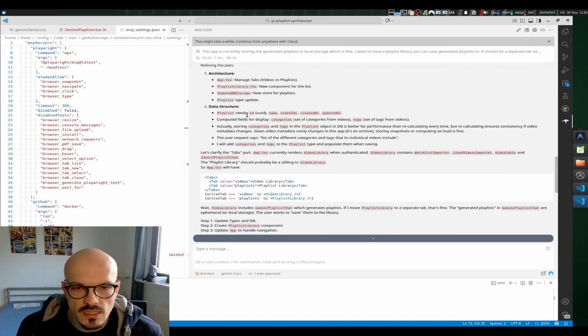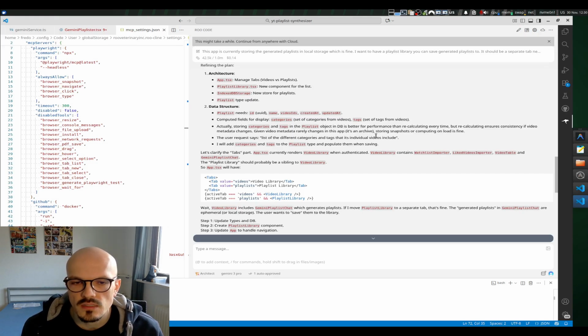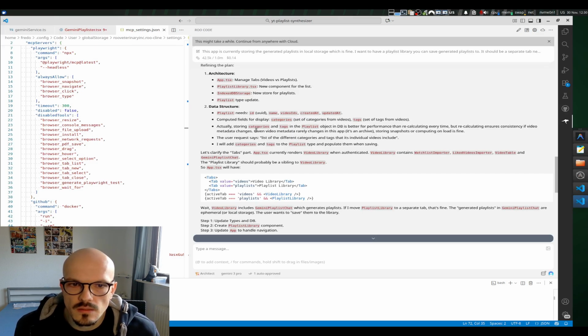It talks about the data structure and also talks about how you would actually get these categories and tags, because the playlist data structure is a list of IDs of videos. So how would you be able to extract that? Antigravity hasn't touched on this at all, but here it even goes so far and says that it's better for performance than recalculating those categories and tags every time.